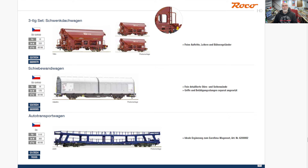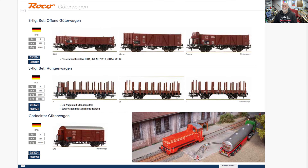Era 6, or the Schwenkdachwagen — to me they're all just hoppers, tankers. Another tarp car, Schiebewagen. And then an auto transport for the Czech Republic — again really a lot of Czech stuff this year, quite a bit more than normal. Some German pre-World War II stuff — between World War I up to the end of World War II. Cool looking cars. And a few more — same ideas but Era 3 and Era 4 — and auto transport.